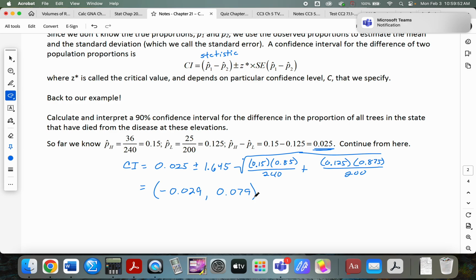So we're 90% confident that the actual difference lies in between those two, right? Yes. Notice what lies in between those two? 0. Oh, so that could be the real one. So there may be no difference at all. Our confidence interval points to, we don't have any confidence that it's not a difference of 0.